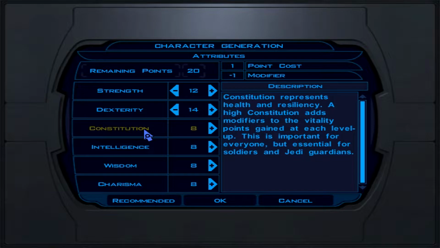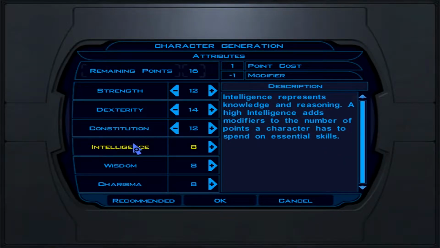Next up is Constitution. This covers how much vitality you have in the game, aka hit points. I'm going to say it's extremely important for Soldiers and Jedi Guardians. I'll probably say 12 to 14 should be a good spot.